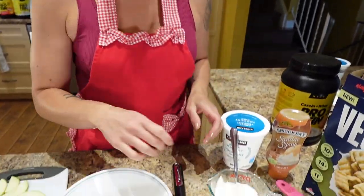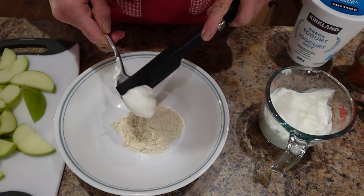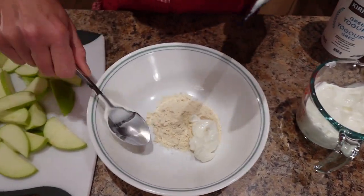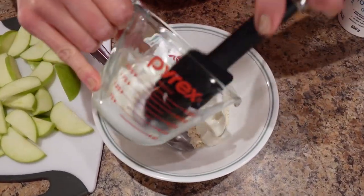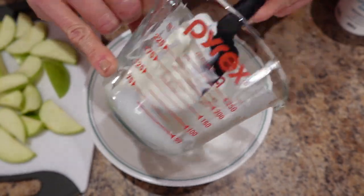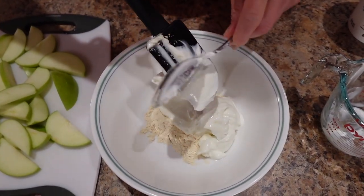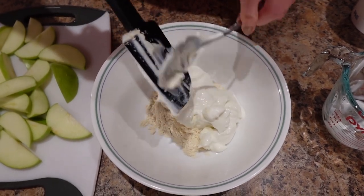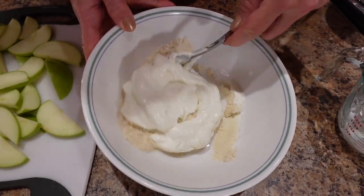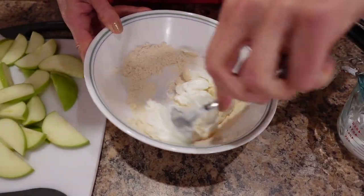So let's make the yogurt bowl. We are going to put all the yogurt into this bowl and mix it up with the protein powder. I'm just gonna use this so I don't lose any of the yogurt. You can skip that step and put it all in one bowl, but I'm gonna make it cute and transfer it after just for cute pics. So let's do a lovely blend until it's fully combined, and then we'll transfer it to a cute bowl.